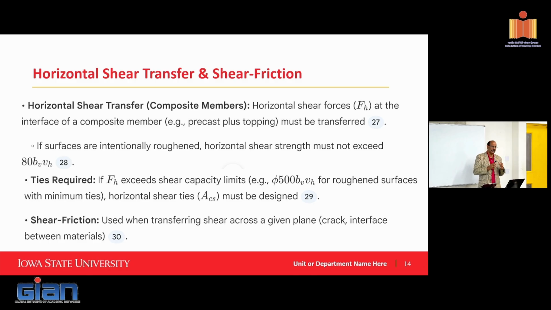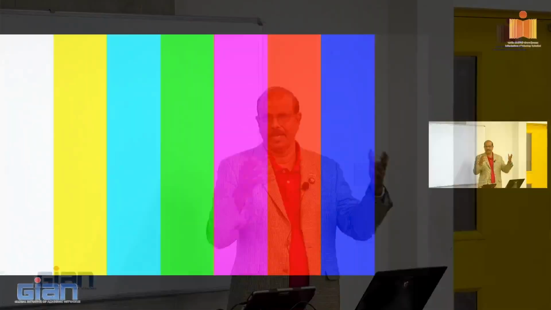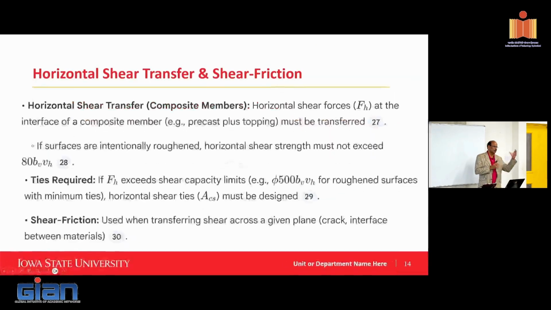When you do this shear friction calculation, one thing to be careful about is that if you're employing different mechanisms, it depends on whether all of the mechanisms are activated simultaneously or sequentially, because you cannot double count. If one has to be activated or mobilized before the next mechanism can be activated, you need to pay attention to it, because both of them may not be acting simultaneously. So they make some assumption. Typically, you have a rebar going through the connections, and shear friction is not very different from what you did for reinforced concrete in terms of how you'd calculate.